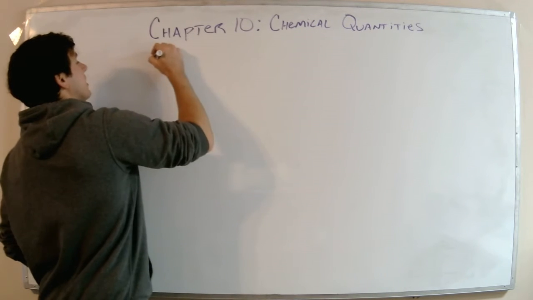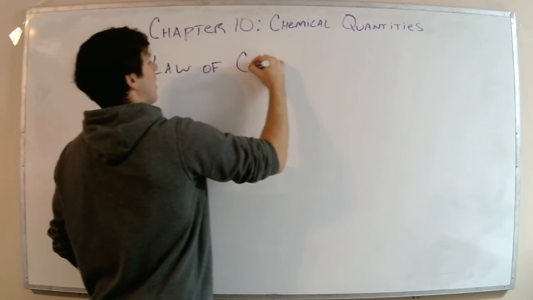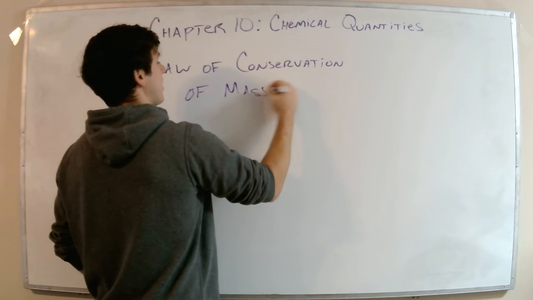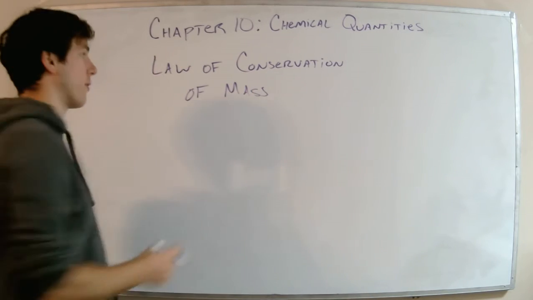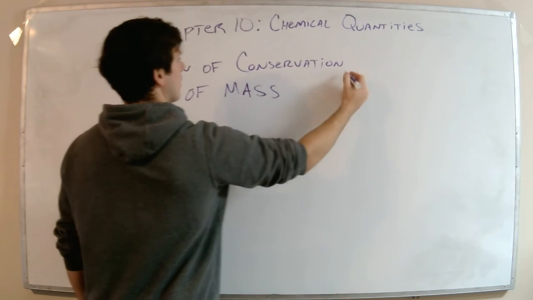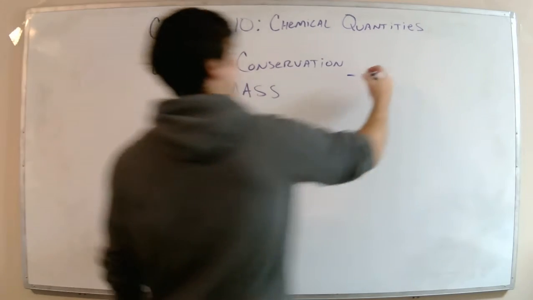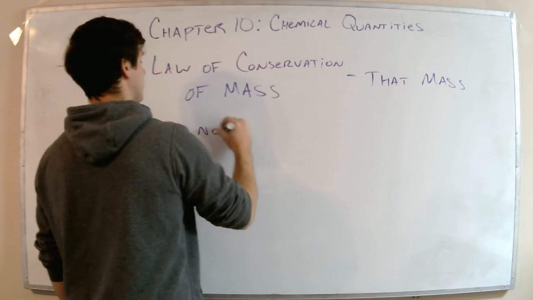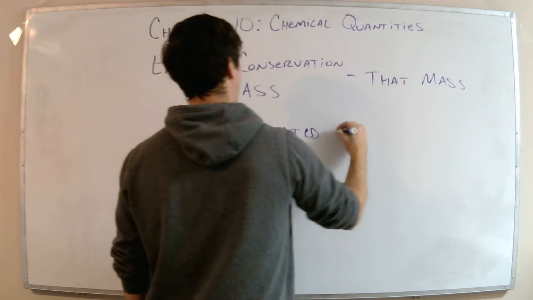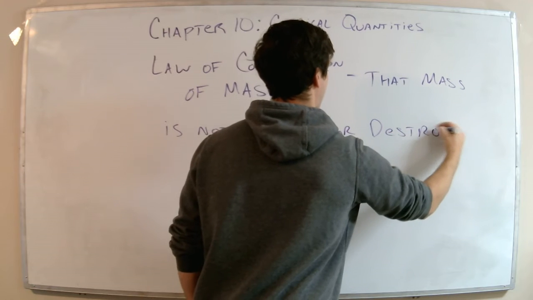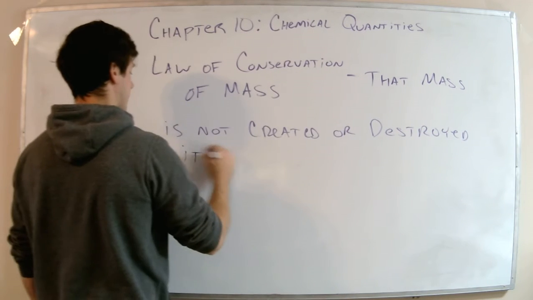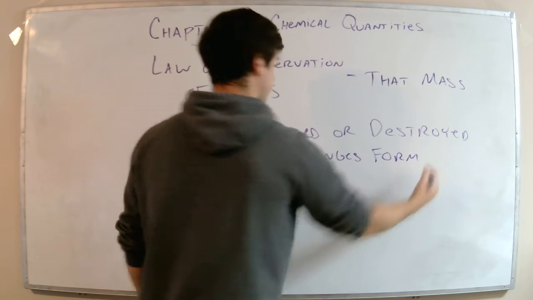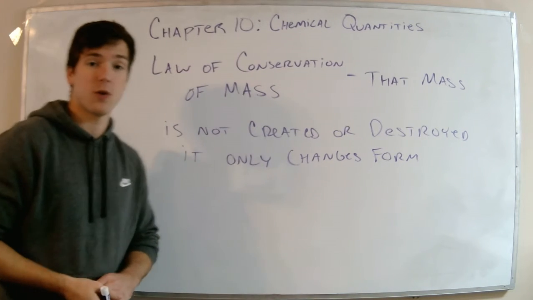So the first thing we need to talk about is the law of conservation of mass. The law of conservation of mass. And you've probably heard of this before. Let me rewrite this. Law of conservation of mass, which states that mass is not created or destroyed, it only changes form. So mass is not created or destroyed, it only changes form.